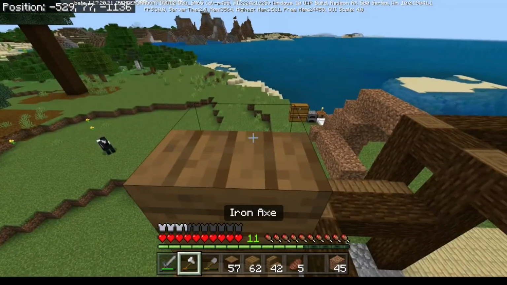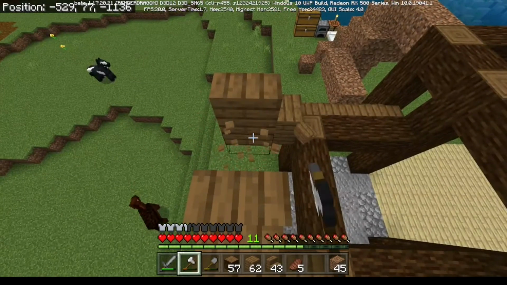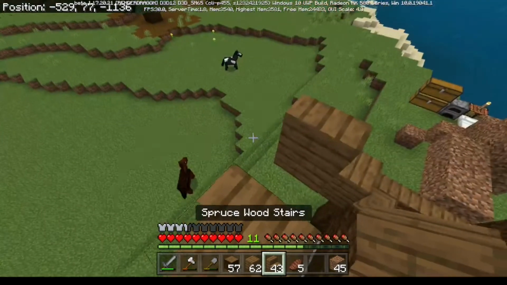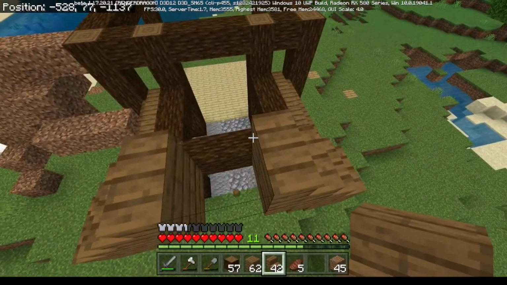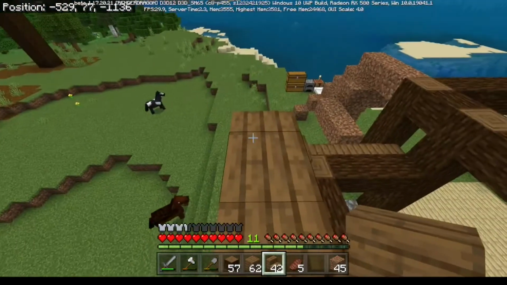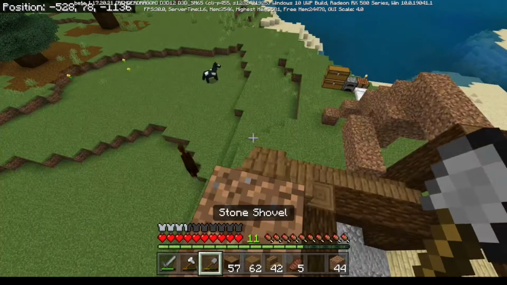Okay, so I went one too many, so let's take this guy out. Okay, we're going to remove that one. Okay, and then this one should be an upside down stair from this direction. All right, and now we need a temporary block right here. Okay, and then we're going to make the log.